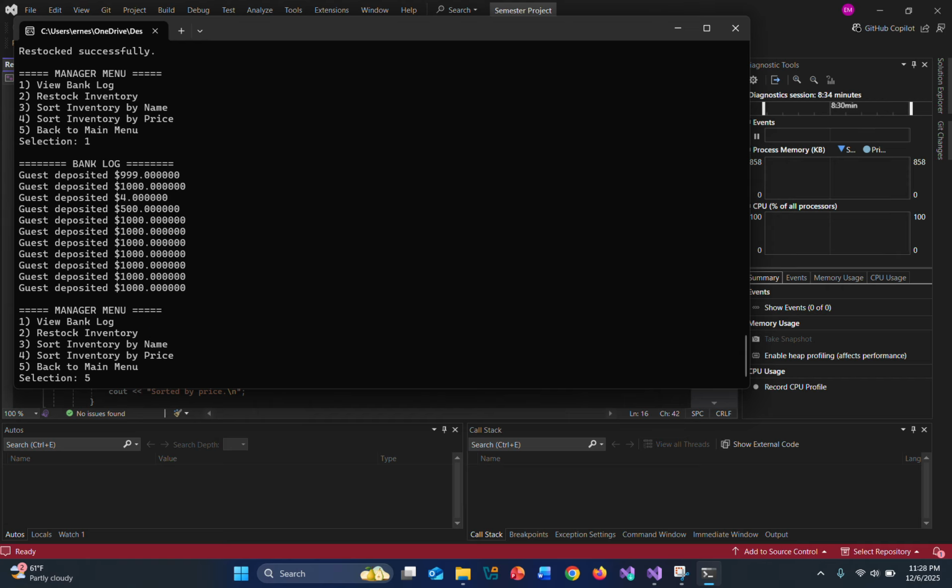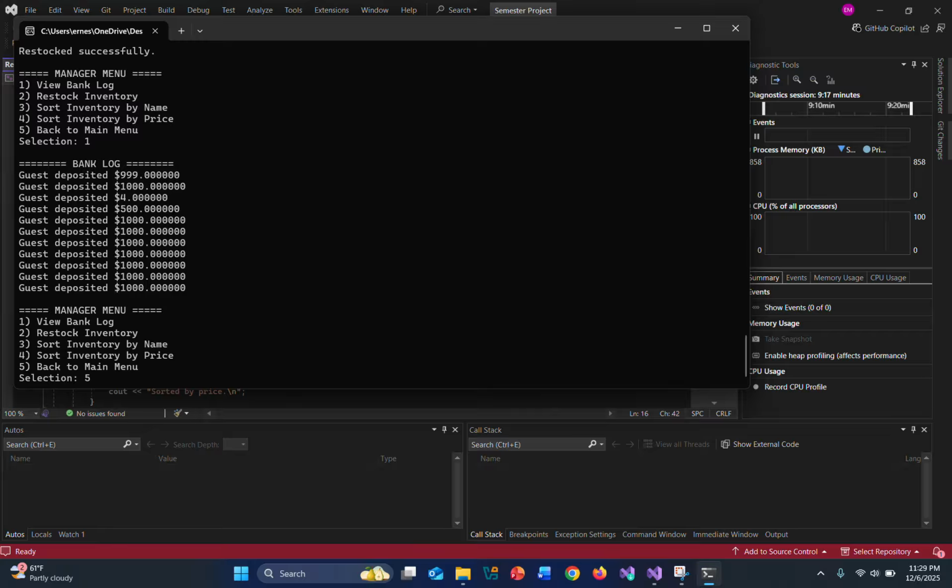Oh, but first, I just want to summarize the manager menu. Once inside, we have seen the view of the bank logs and inspected ATM transactions, which we see there. We were able to restock store inventory, and we're able to view and sort products. So this does help reinforce the idea that the system supports multiple user roles. It's not just for the customers, but it's for the administrators, with their own tools and responsibilities. Real world applications.